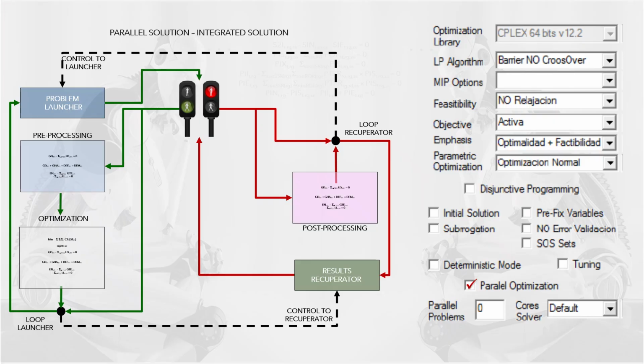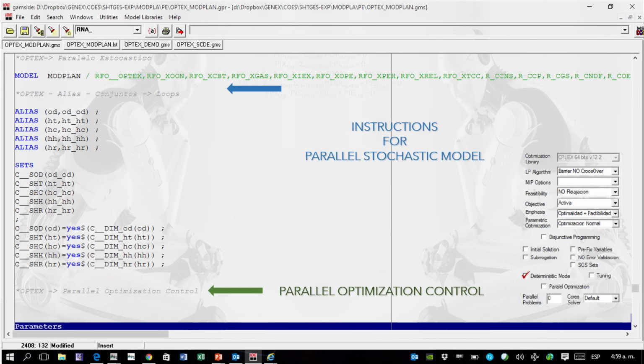The control of sending problems to the core, and retrieving the results, is carried out using 2 loops, which work sequentially. Therefore, it is not possible to send and receive simultaneously. For this it would be necessary to generate other auxiliary programs. This possibility is faster. Before starting the loops, the ModPlan problem must be initialized, adapted to the parallel version. This involves defining aliases for indexes and sets that are required for parallel implementation.